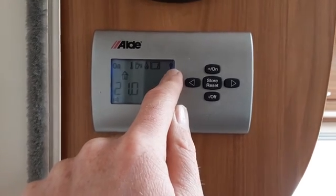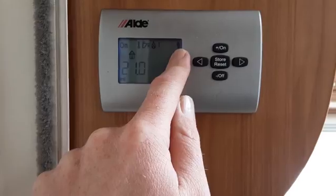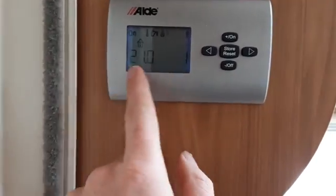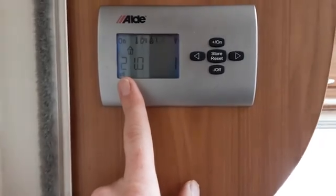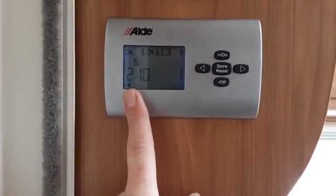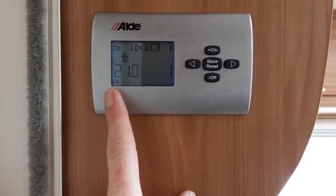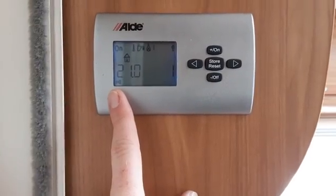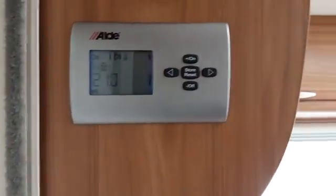Top right hand corner, you've got an indicator to say you've got mains power coming into the caravan. In this control panel, you will find some advanced options down the bottom here. For these, we do advise you read the manuals that come with the caravan completely. For the Aldi heating and hot water systems, if you don't understand how they operate, it's probably better that you don't play with the settings, as it can potentially cause the panel to go off completely.